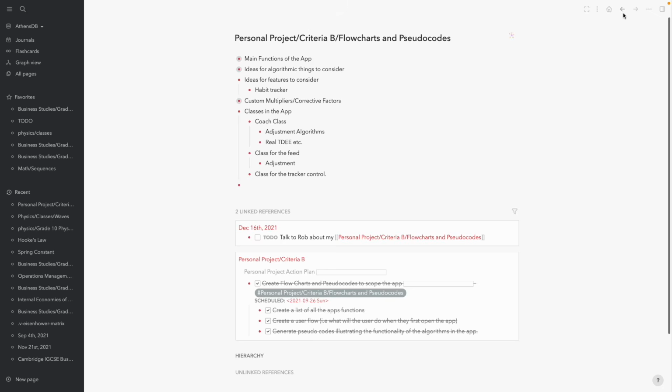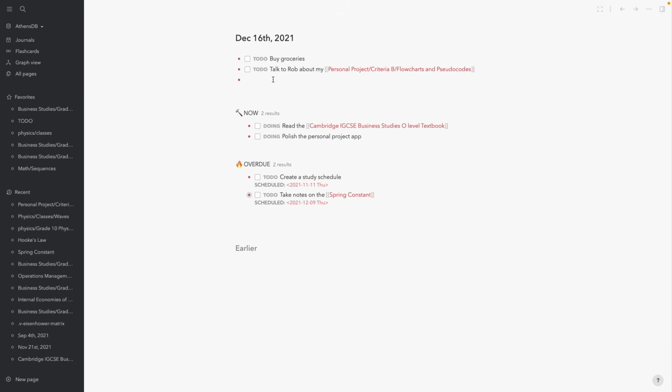Now, the daily note is one of the best entry points to creating tasks and inputting information into Logseq and can be used for a variety of purposes. Everything you do here will also appear on the linked references of the pages you link to, and the opportunities of using this are endless, really. I'll be making a specific video soon on the daily note and more workflows regarding it, so stay tuned for that. Scheduling tools, and this is what really preps you for the stage of surfacing the tasks.